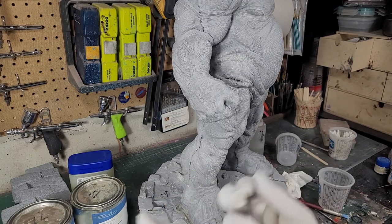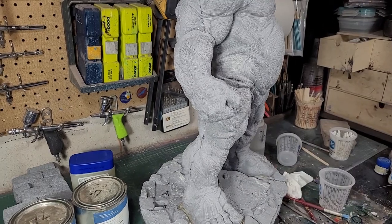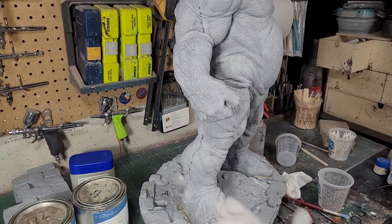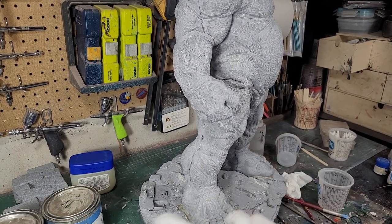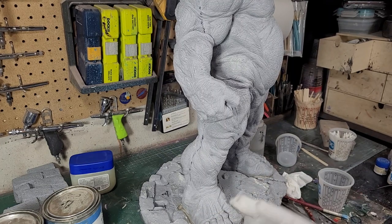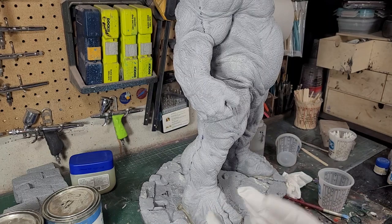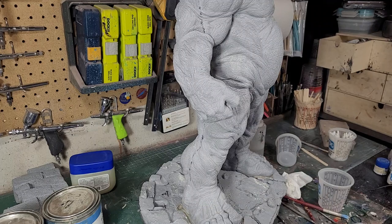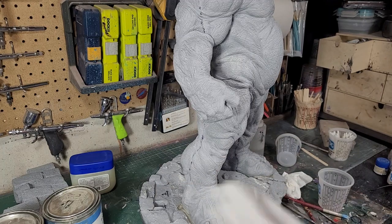So my thinking on the area around his feet is just add a little texture to the putty. I'll let that set while I'm working on the arms and stuff. Probably by the time I'm working on the arms, it's been an hour or so. And I can take them off the base. And then that putty will stay on the base and won't move. And I can add a little texture to it so it blends a little bit better. So I'm just gonna work on one arm here on camera a little bit.